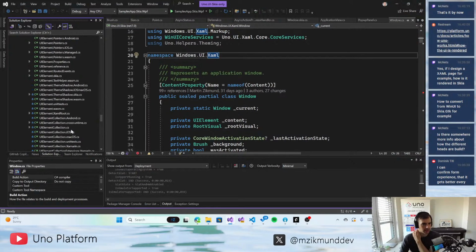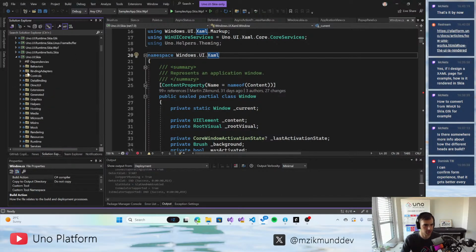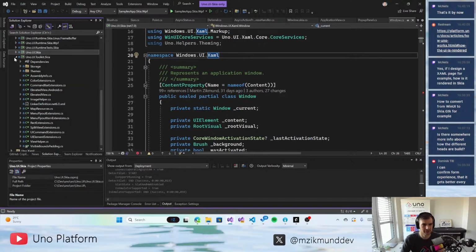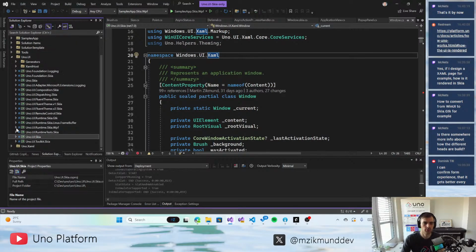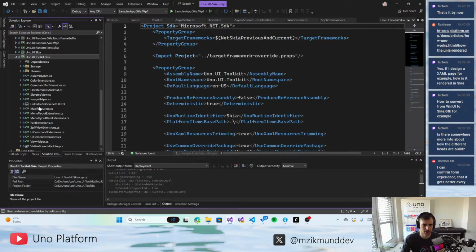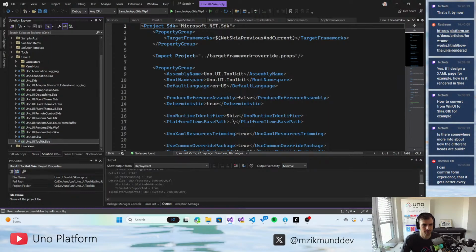All right. Now, for the remainder of projects, let me show you. There is Uno UI Toolkit, which is kind of a weird project which contains some helper extensions or methods that are usable across all targets, including Windows. Because on Windows, Uno platform is not really there. We are just relying on WinUI to do its thing. So on Windows, you are not actually using Uno and Uno UI. There's just the Uno Toolkit, which contains some additional helpers like ElevatedView or VisibleBoundsPadding and so on.